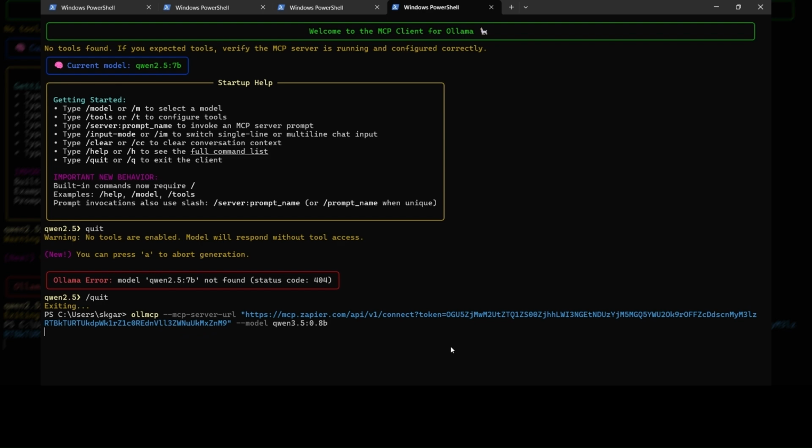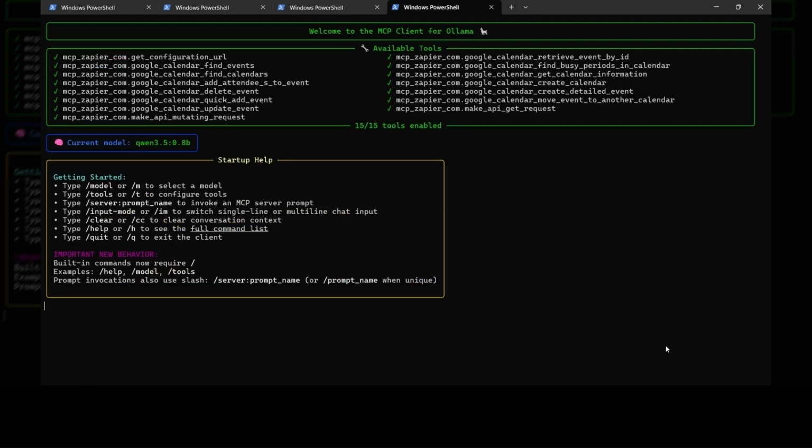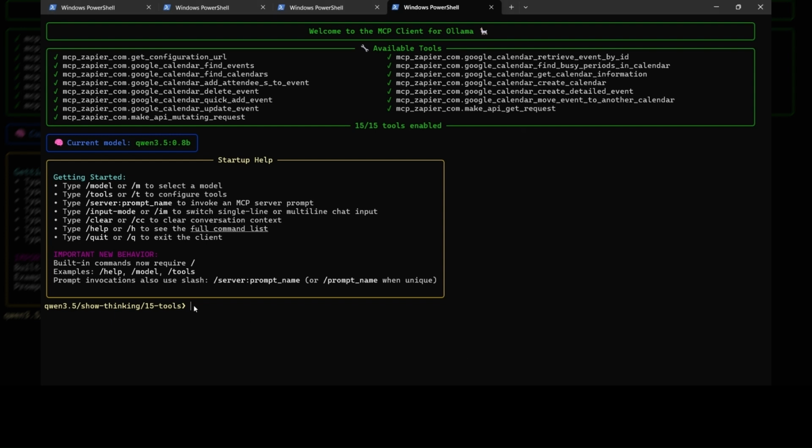That's it. Okay, it's going to connect and show all the tools which are available with this MCP server. As we mapped only Google, only Google is visible, and here it shows 15 tools. So let's fetch one event. I've already created one event in our Google Calendar for today. So let's see if it's able to pull it out or not.